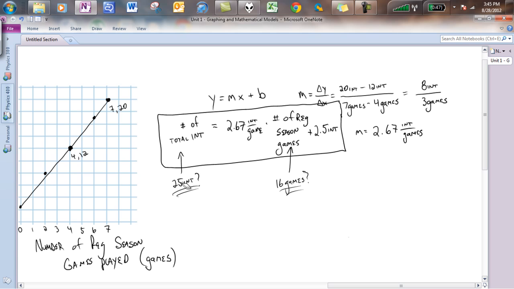Now, we would only want to plug in one of these numbers at a time, so we could say, at 16 games, we'd plug that in. You actually do the calculations, you can come up with how many interceptions you have. Have we played 16 games yet? No, not from our data, but if the trend continues, we can follow that out. So that is one of the most important parts of that.